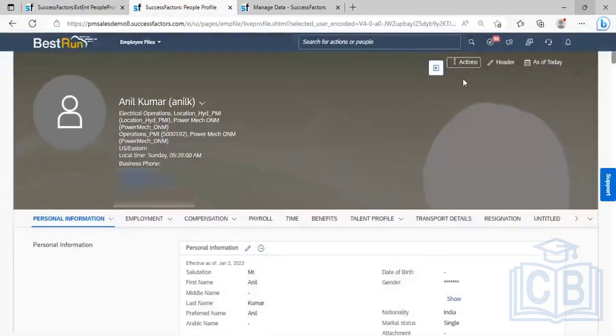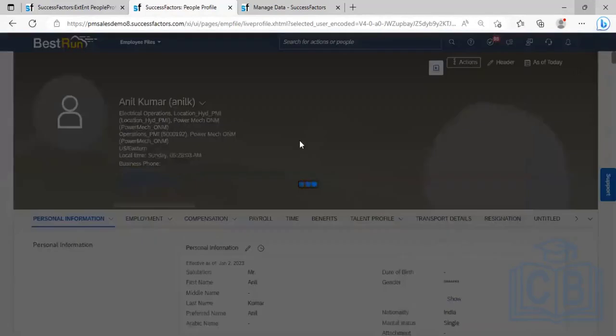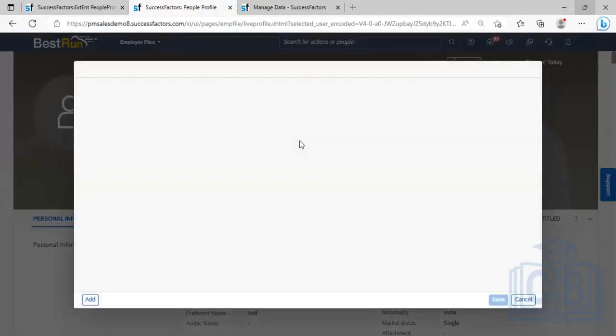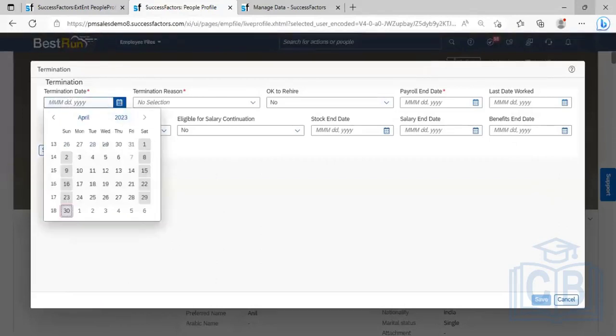I will click on terminate, and here I can select a date. Always don't take a future date, always take a backdated date. Now if you take a future date, your action will still be pending because that date has not been reached.